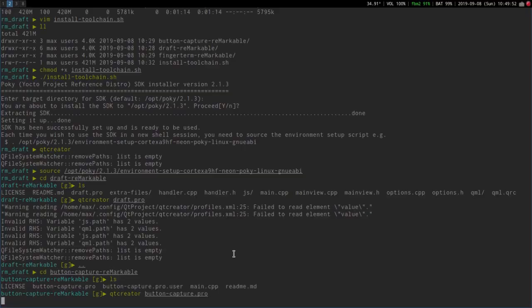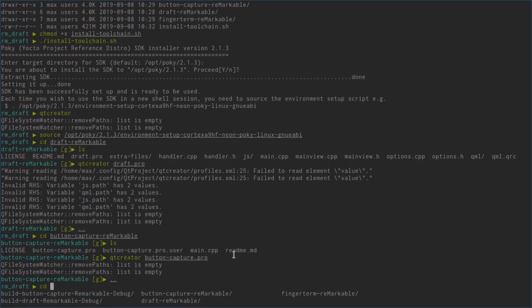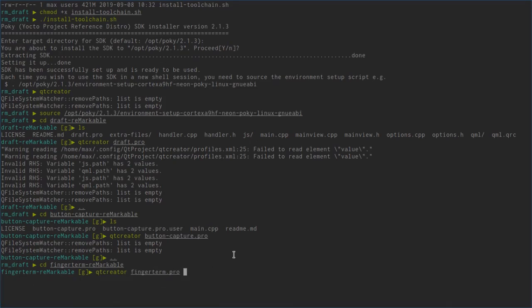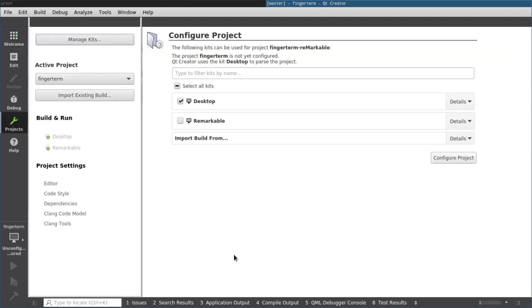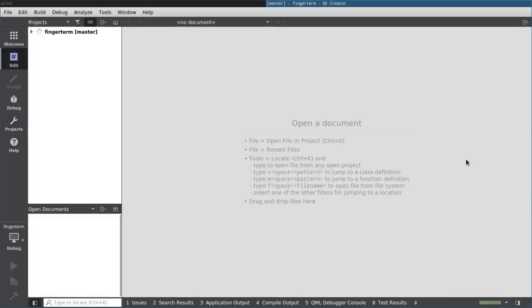Okay, next thing, we will quit out of that again. We will go to fingerterm and qtcreator, and then open the fingerterm.profile. Select the reMarkable here, configure, check that we have a folder structure here, and hit the play button.